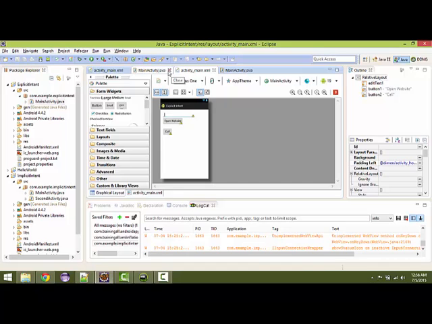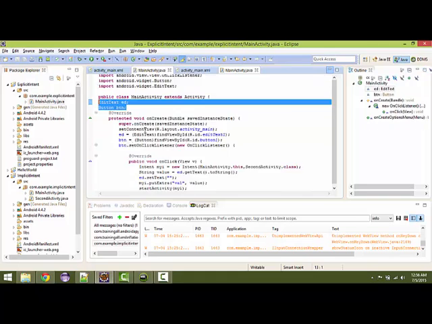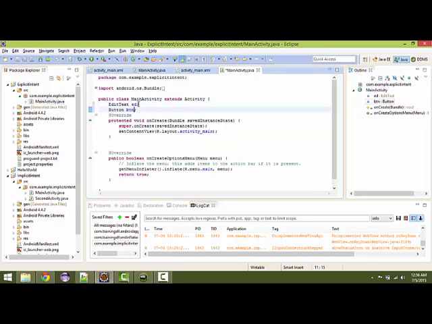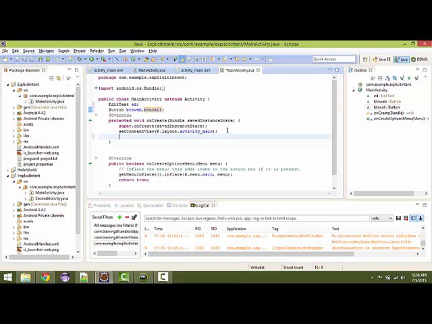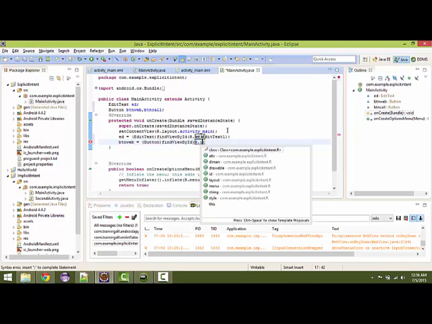Web and Call. Okay. So btn web, comma btn call. So I'm doing all the inflation operation.